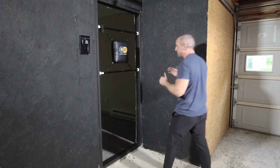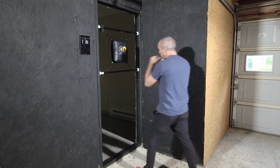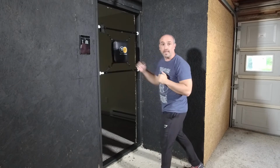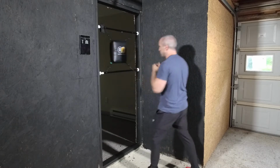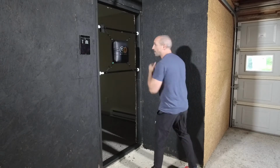3, 2, 1. Good. Find some distance. Let's just throw that nice long cross and make sure the hand stays up. Good. Notice I'm really snapping that number 2, getting some nice range on that bag. Good. Remember to breathe as well, nice short, sharp breaths.